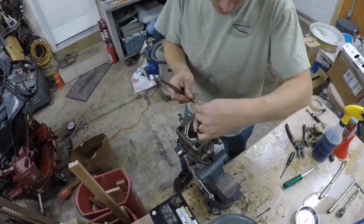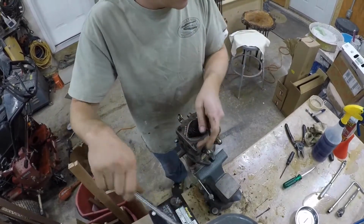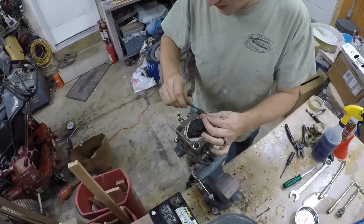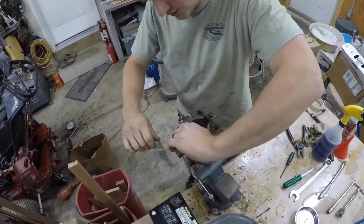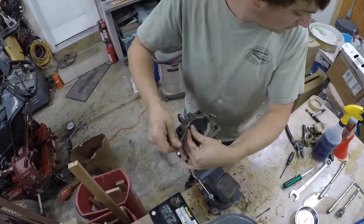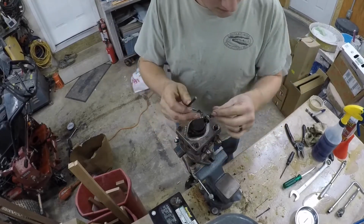There we go. You really don't need too many tools to take this thing apart, but yeah, this one's really tight too, so I doubt this one's been apart, just like the other one. So we're going to see what 2,000 hours of hate and neglect looks like on a hydraulic system, and wait till you see the color of the oil that's in this thing. It's gross.